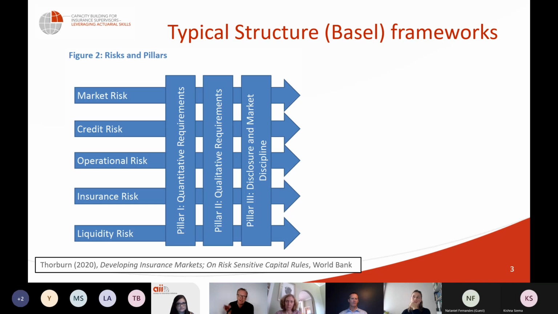And then pillar 3 is the whole concept of disclosure and market discipline. The idea of that is to say, well, if we have something that's disclosed by the insurance company or the regulated entity, because it applies, of course, generally, and the market looks at that and says, we like this better than that, then the company is more likely to get rewarded or penalised as a result. And you can have that sort of market discipline acting as a brake on bad behavior by company managers. So that's one approach to this 3-pillar concept.